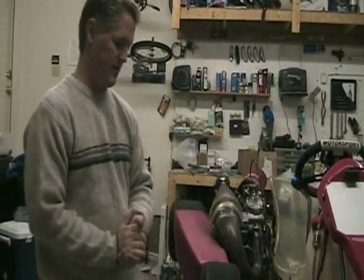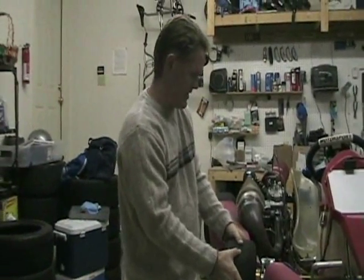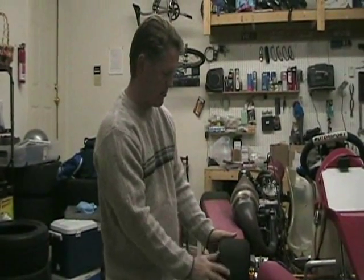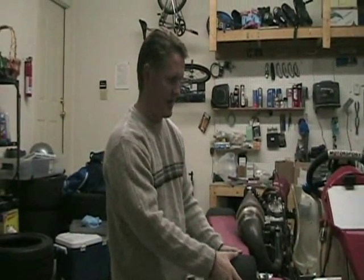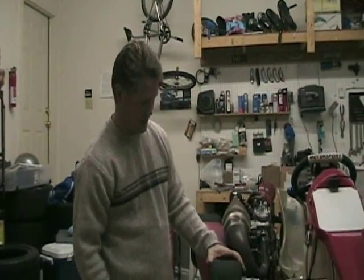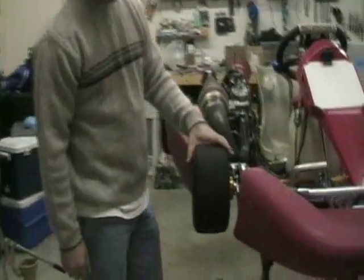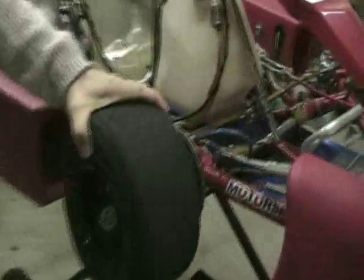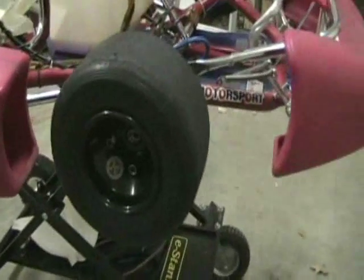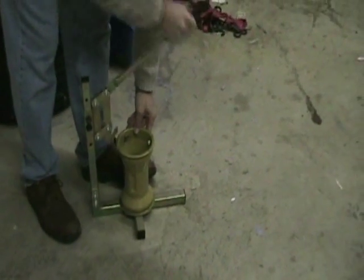The tires tend to lose air — they don't seal very well, which isn't that big a deal. They don't hold a whole lot of pressure either; about 30 pounds is a lot, so get yourself a nice air gauge. When you go to put air in them, you'll see that they fill up really fast. Not only can you buy them really cheap, but you can also mount them yourselves. I've got a little bead breaker right here that I haven't really got to use yet because I'm still using the tire that came with the kart.